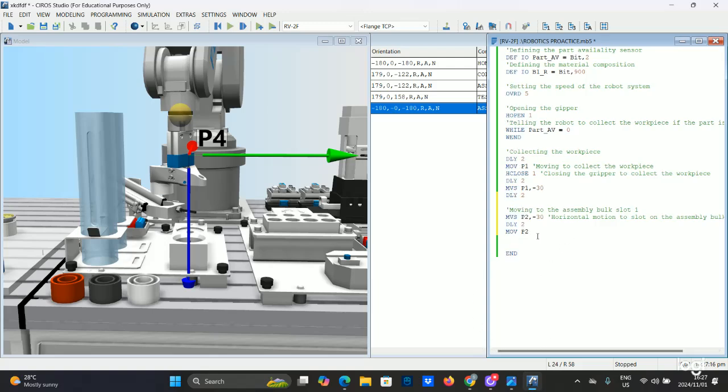And then here you're gonna say move into slot one. So now we're moving directly into slot one.